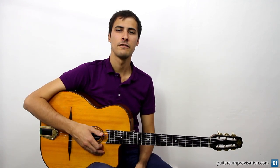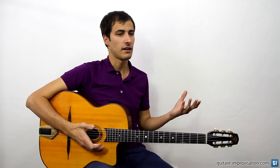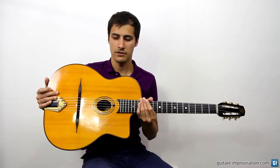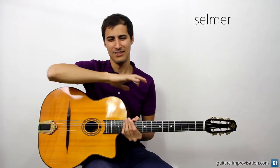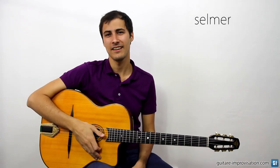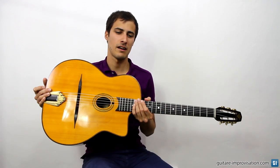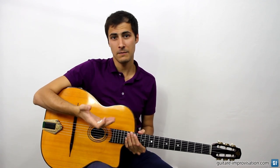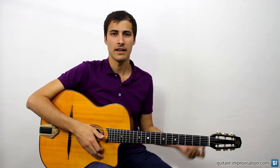He developed a very wide, very rich style of playing and style of music, and he used this kind of guitars. It's a Selmer guitar, not this one. The basic guitar was the Selmer guitar at the time. And most of the guitars that we call guitar manouche or gypsy guitars are inspired by this kind of sound that Django had with the Selmer guitar.